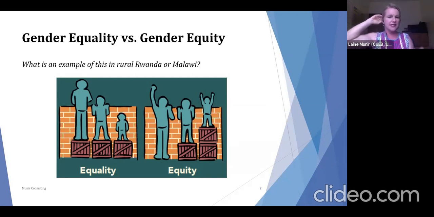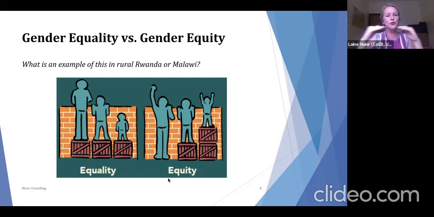An example that I give to my undergraduates is that you can put a water pump at the top of a hill and it can have a sign that says men and women have equal access to this water pump. No one will turn away women from using this water pump, right? And then with this diagram I draw on the board, or with a cartoon, there's a man at the bottom who drives up in a car and starts to walk up the hill to get to that water pump. But then there's a woman at the bottom of the hill and she's carrying a baby on her back and firewood on her head and she's wearing flip-flops. And of course, she can't climb the hill equal to this man of means in the cartoon I use. And so that water pump at the top of the hill is an example of gender equality. Everyone has equal access to that. But it's not an example of gender equity.